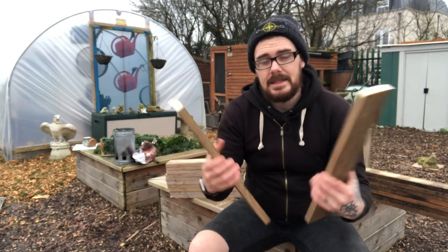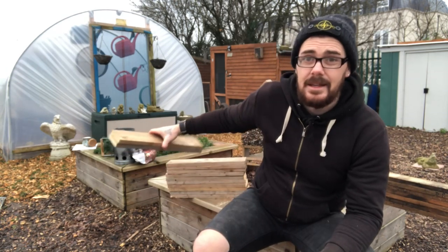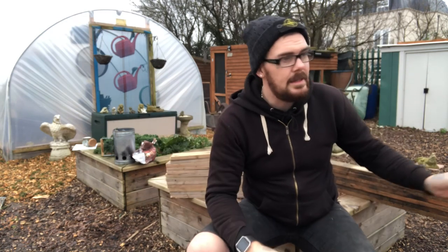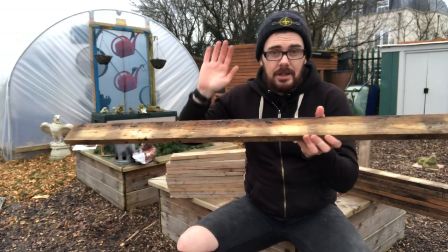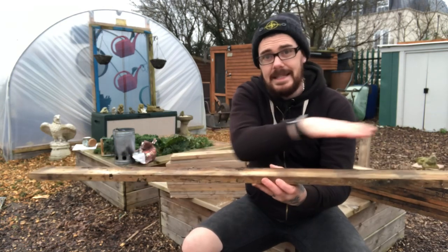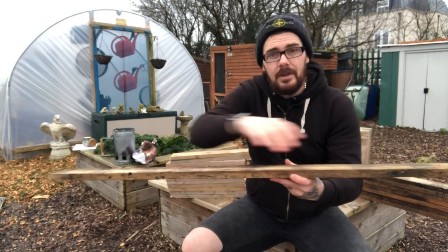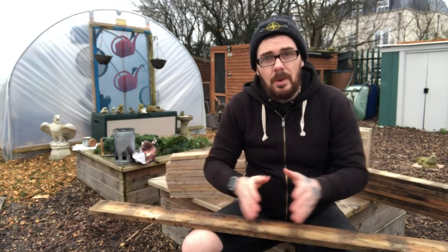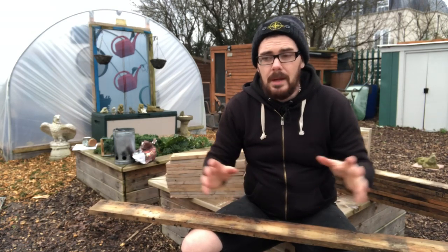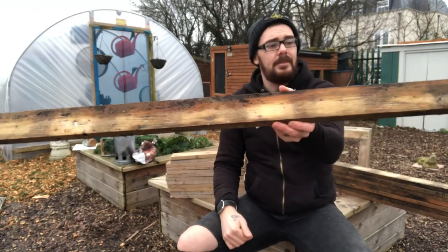So depending on the thickness of your slats will dictate how many you need, but you can just keep going and stop whenever you feel you've reached the size you want. Now, once these are cut, I've got six pieces cut in half which gives me 12 legs. There's no extra support needed for this bench. I might possibly cut another one in half just so we've got a fascia — I'll explain as we go on. A good rule of thumb is to make the actual seat of the bench twice as long as it is high. If your bench is two and a half feet off the ground, using five-foot lengths to go across would be ideal. If you want it a lot longer, you might want to consider putting a third set of legs in the middle as support, but anything five feet or under won't require that.